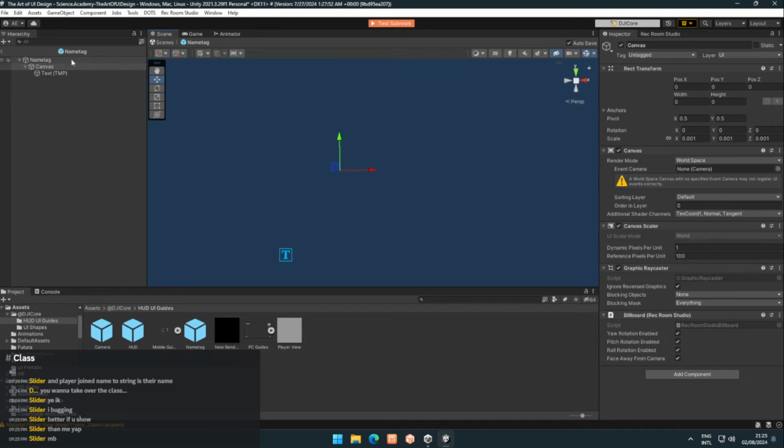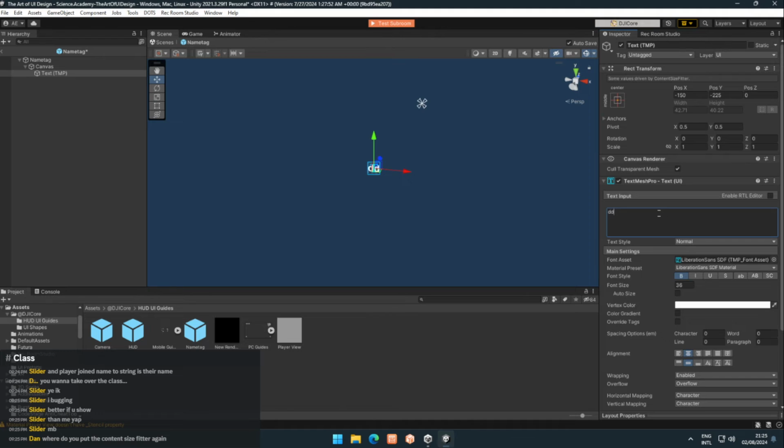Okay, so I added the billboard to the canvas, and why is the text over there? That's not what I want. There.